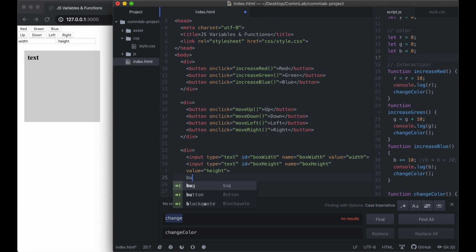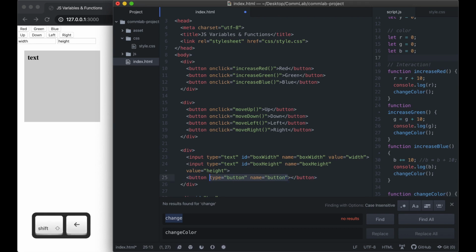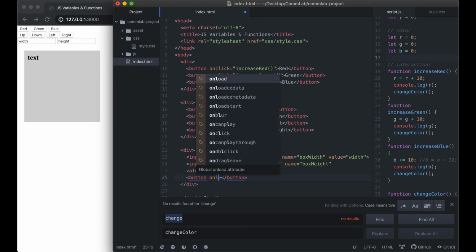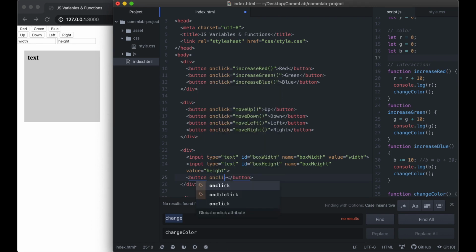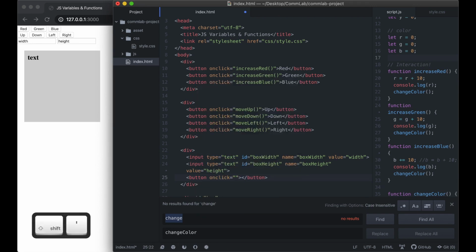I'm gonna add one more button, like a submit button, so that the two input values can be grabbed and then utilized. There is a typo, I'm gonna fix that soon.